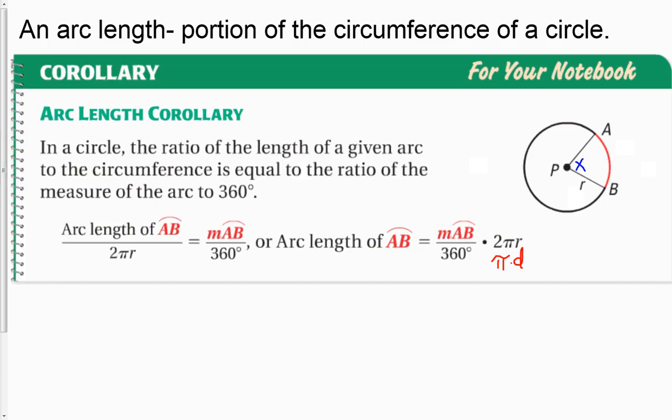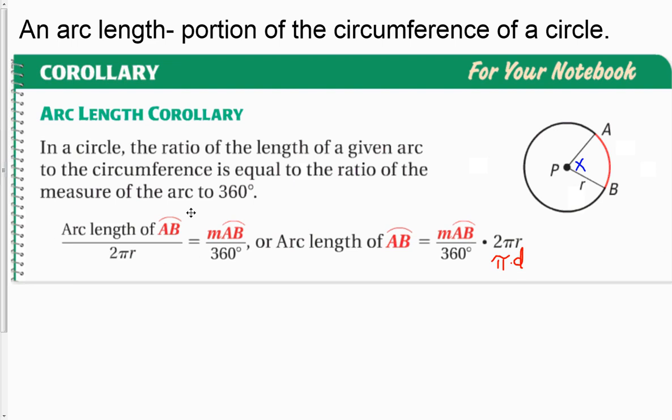The arc length. So now what if we only want part of a circumference? Well, think about it for a second here. We know a circle has 360 degrees. We just need some angle amount, preferably a central angle, is what we're going to deal with. If this is, let's say, 55 degrees, well, this arc is 55 over 360 times the circumference, which would be 2 pi r or pi diameter, or if they gave us the circumference, just the circumference.